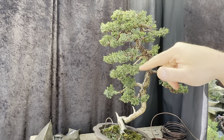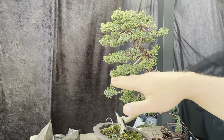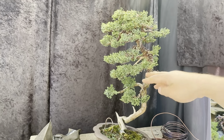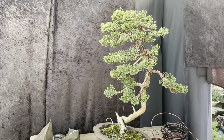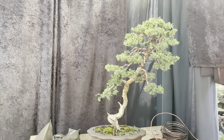Make sure you wire out all your branches. A lot of these branches are dropping down and making a flat pad. That's what you want to try and achieve. You start on the bottom ones first, wire them down, then everything starts to come down and fall into the spaces. That's really all I kind of did with this tree, and it's achieved quite a nice result.